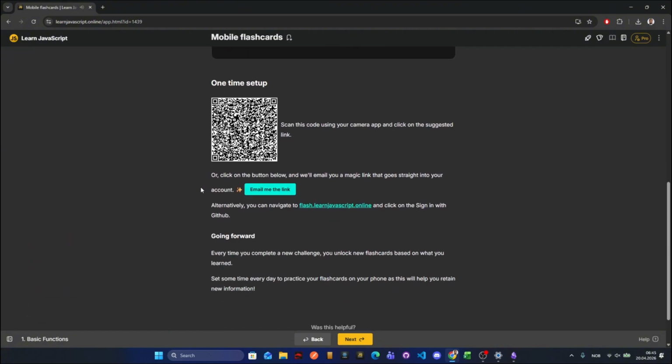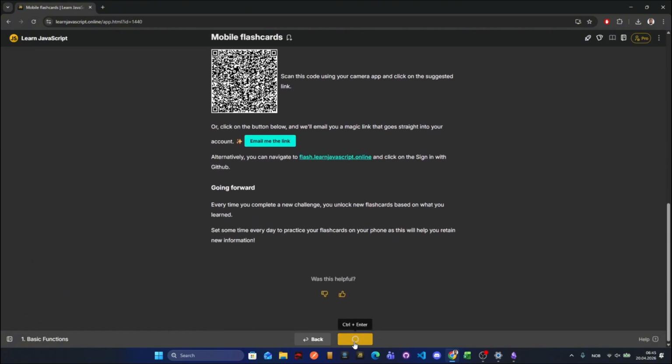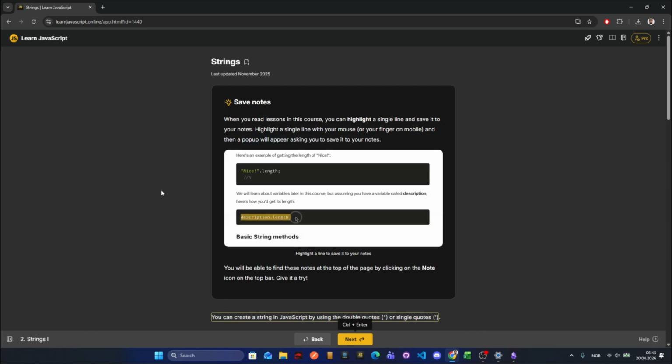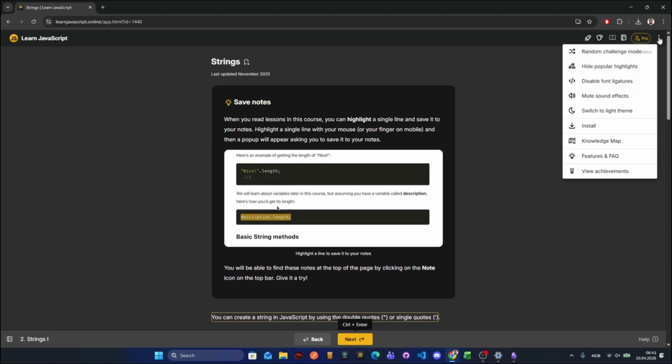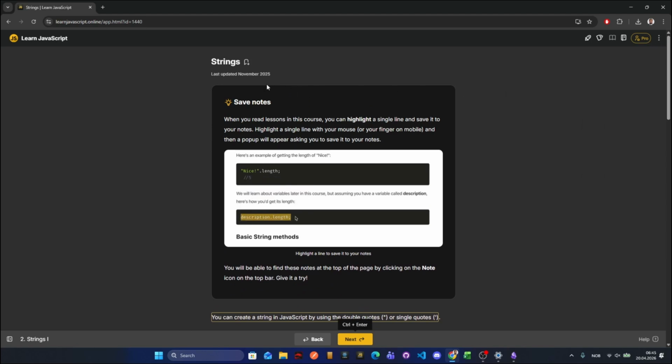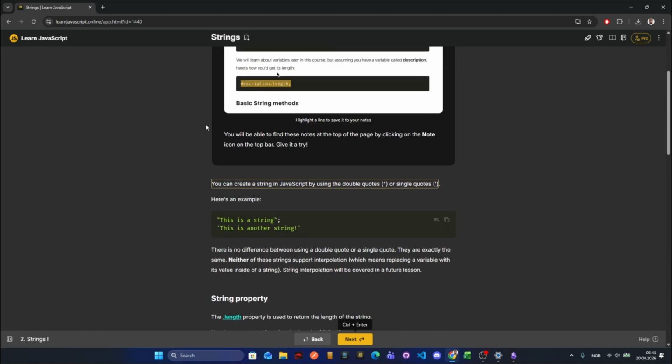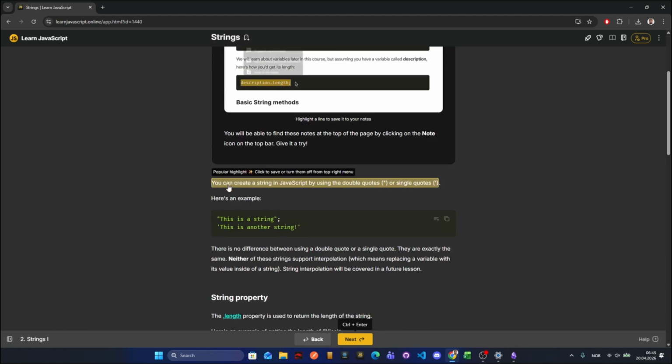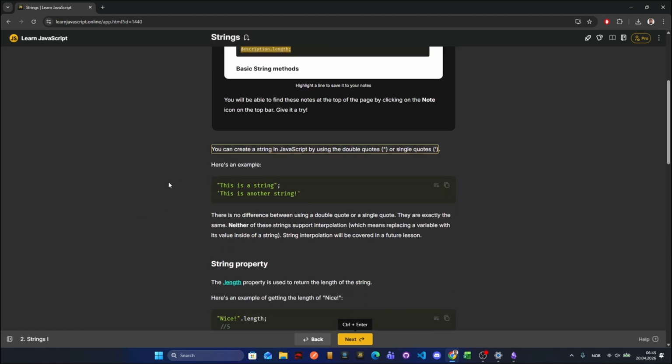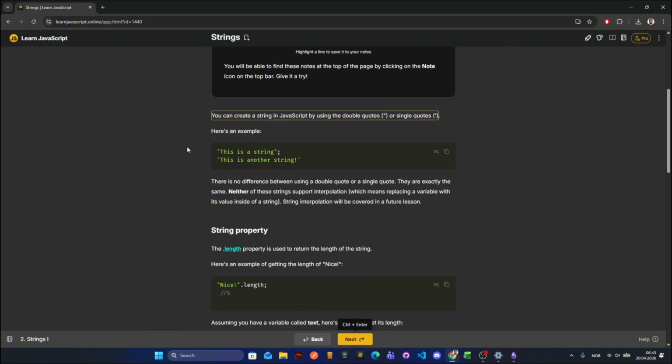Okay. Strings. Let's see. So you can create a string in JavaScript by using double quotes or single quotes.